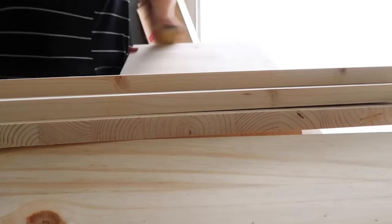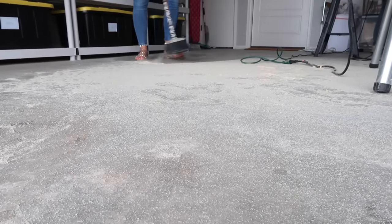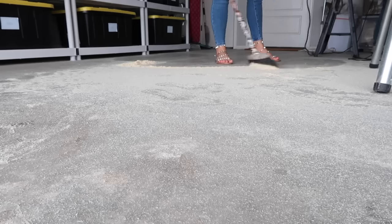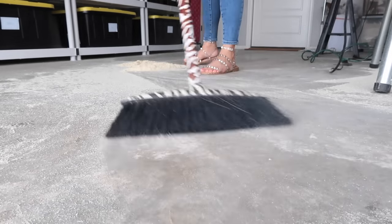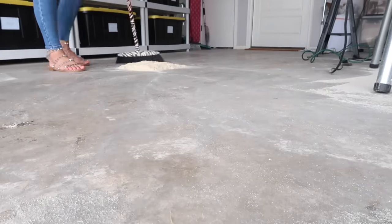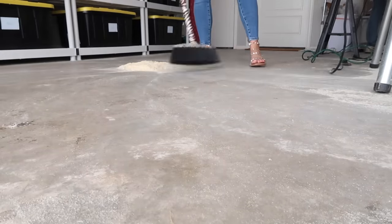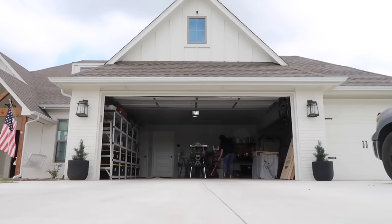Since Chase did have to cut this wood, it kind of gets rough around the edges. I didn't want to use my real sander because it would make the edges more round. So I just took a hand sander and just made sure there was no loose wood so nobody would get a splinter. And now I'm gonna go ahead and start the cleanup. There's always a ton of sawdust after Chase cuts wood, but it's also kind of super satisfying to clean up afterwards. So that's what I'm doing right here.